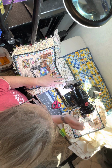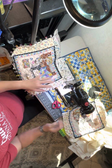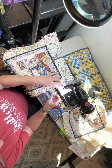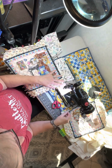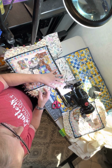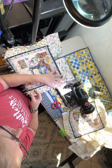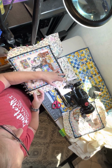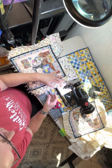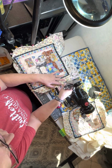So I'm just going to line this up, and I'm going to sew all the way around this. Hopefully you can see what I'm doing, at least to some point. I am going to take a couple of back stitches here just because I'm going to be manhandling this quite a bit and I don't want it to come off. And so I'm just going to go all the way around.